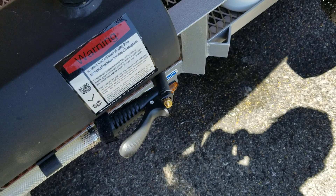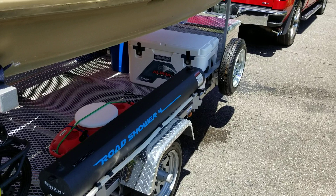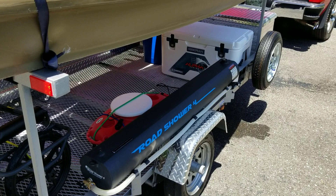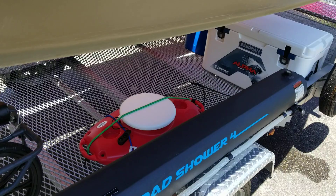So you can see I've got high-pressure water where I can wash the kayaks off if they've gotten muddy, and it's really handy if I've got a dirty cooler I can rinse it out. It works absolutely amazing. If you've got fishy-smelling hands after fishing all day and you don't want to get in your nice vehicle, that's just a really neat tool to have. It's called the Road Shower.